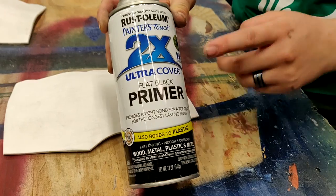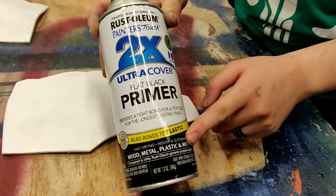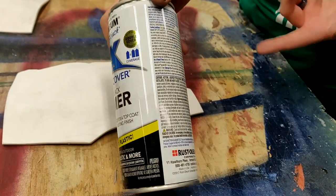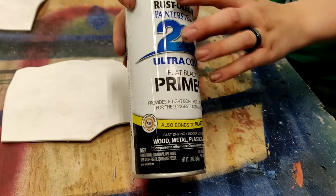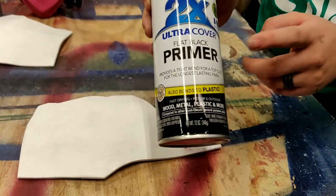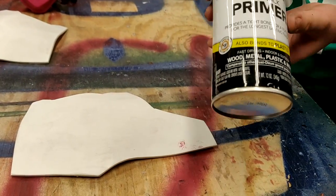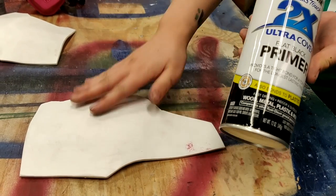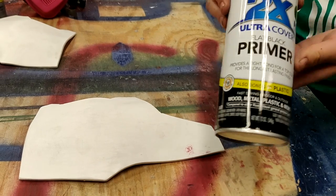All right, you want to make sure that you are using a primer that's meant for plastic. And you're going to shake up the bottle, just like it says on the instructions down here, or just shake it until you know that the paint is mixed. Then we're going to spray the paint. Make sure it is a primer. If you're using any other types of spray paint, it will not bind to the plastic. All right, let me paint this up while I put the respirator on, and we'll be back.